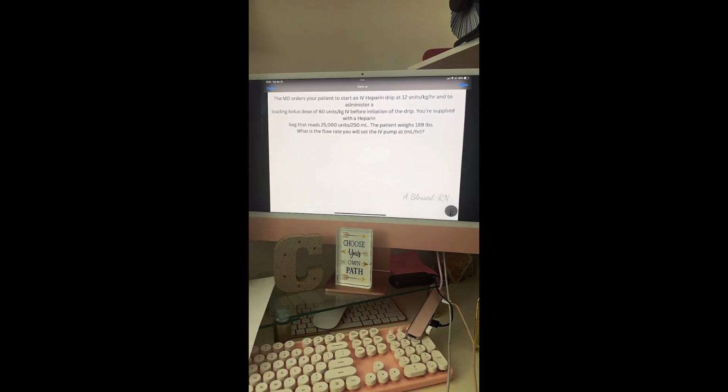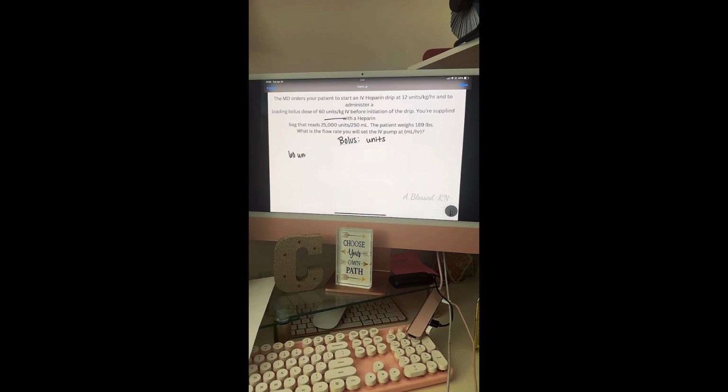All right, so the bolus. So what does the bolus say? We would need to see how many units per kilogram. So if it does not give you the medicine, it will be coming from the bag, or it will ask you for units per kilogram. Because technically it did not ask us anything about the bolus, I'm just going to solve for how many units you would give to the patient, okay? So I'm going to see how many units this would be, okay?